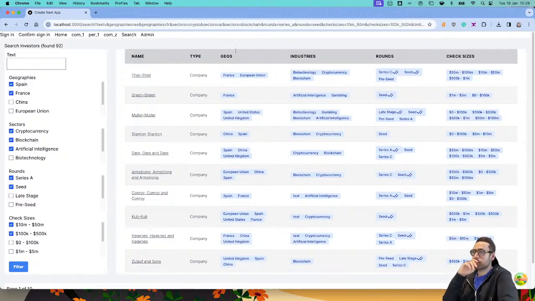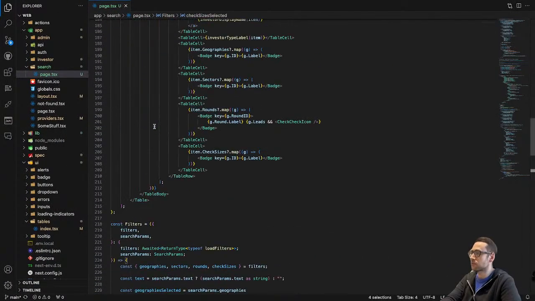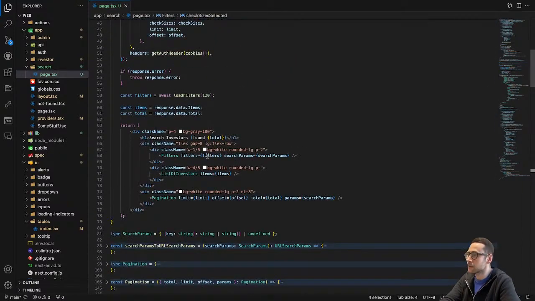Okay. We can change the size to something a little smaller here.